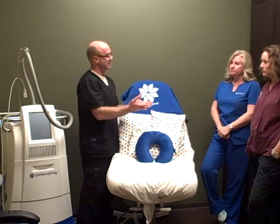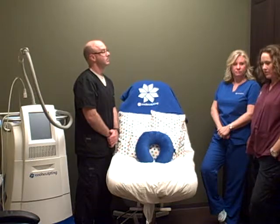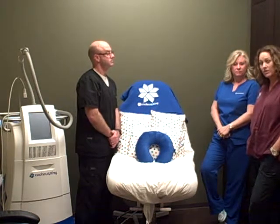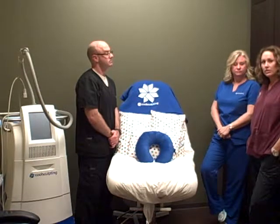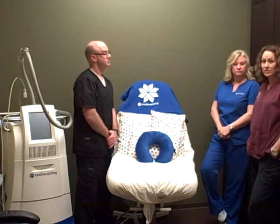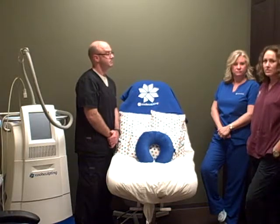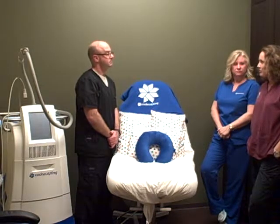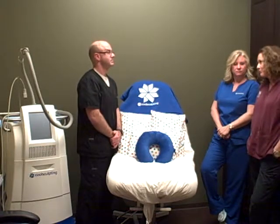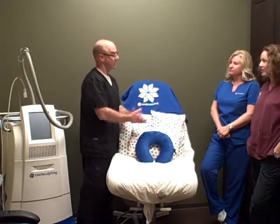Now what would you say to somebody if they said, does it hurt? Does CoolSculpting hurt? It doesn't hurt. I've had some people say it's uncomfortable, and that really depends on the area that we're treating. The discomfort comes mainly from the pinch of the machine where it's pulling the tissue into. We need that section to get a really good draw, to get a really good treatment, so that's necessary, but it's just slightly uncomfortable, nothing you wouldn't be able to handle. We have patients watch Netflix, bring their laptop, iPad, read a book. It takes about an hour per cycle.